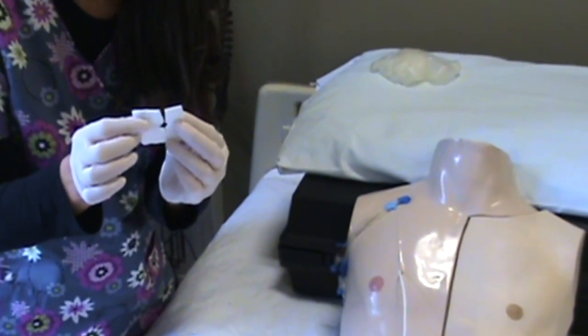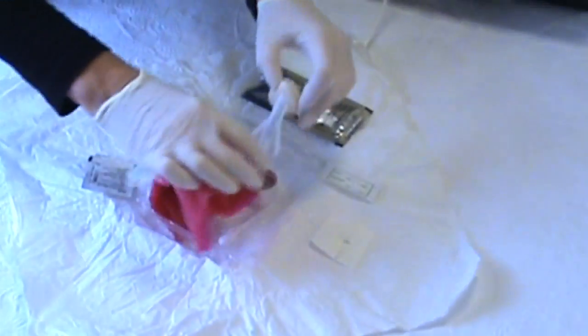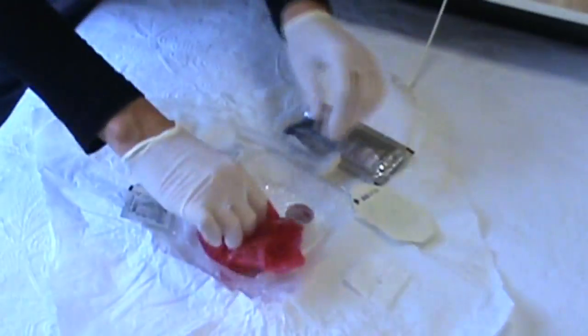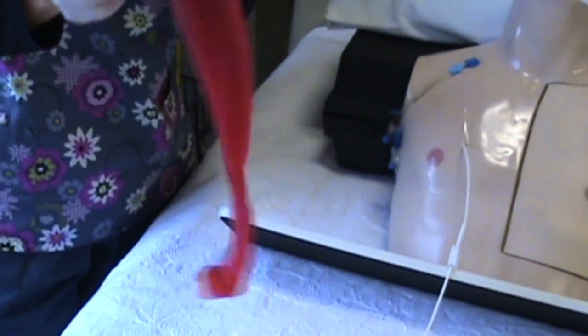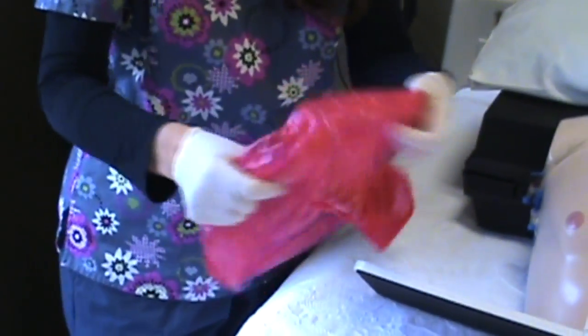A little drain dressing, or it's called a slit or split dressing if you need it. This is called a chloroprep right here. I'll show you how to use this. This is a tegaderm, and here's your red bag. Anything with a red bag needs to be put in here.